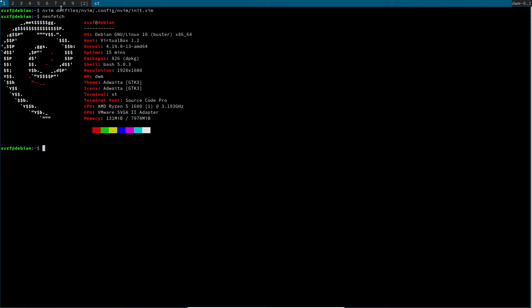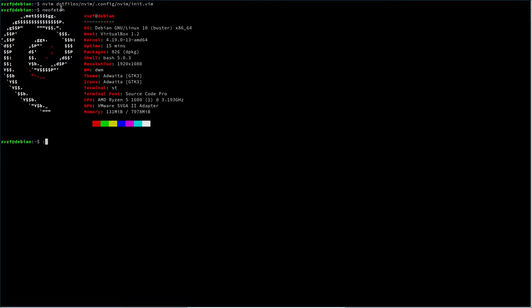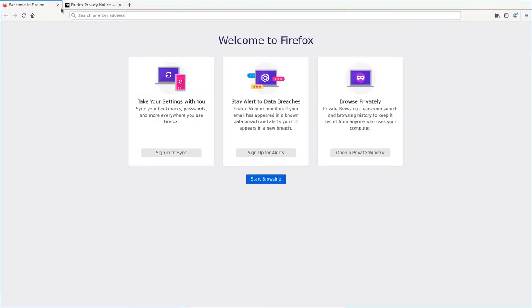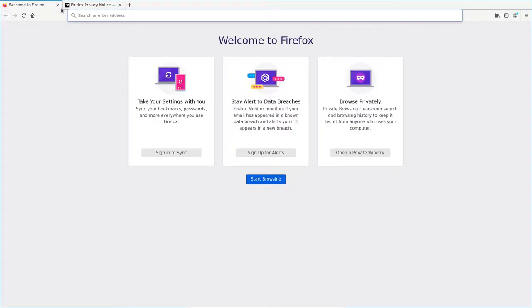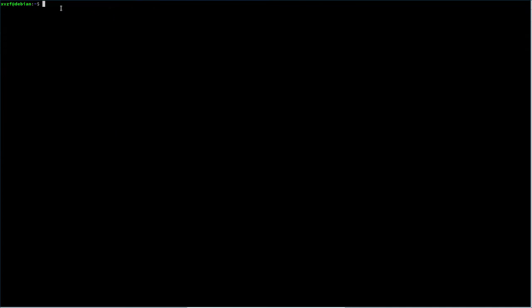But again, most of my time is spent just editing text, and I'm not too worried about bouncing around to different workspaces. You'll notice I don't have a system tray to see what's happening with my audio or network configuration or my battery life. I usually use applications in the terminal to tell me that when I want to know that. So lots of times I just hide that bar, Alt B to hide the bar. So this is usually what I've got open. I've got a terminal and I've got a browser open.